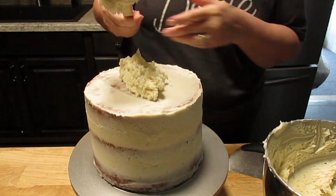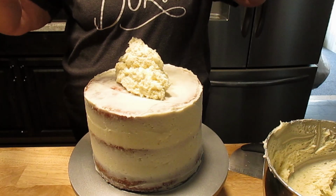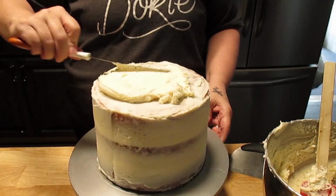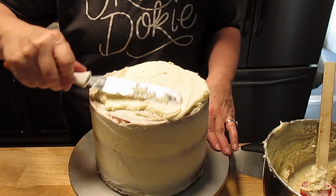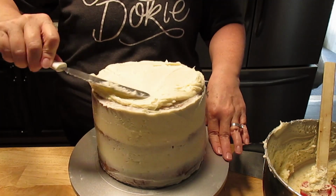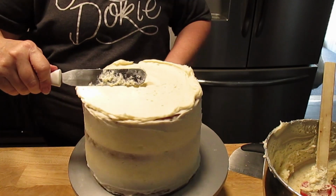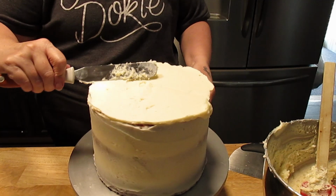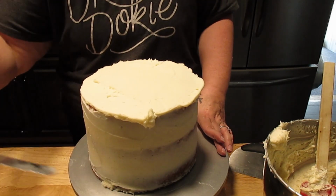I always start icing a cake at the top. You do top, sides, and then you have to come back to the top. So it is a naked cake, but I still want icing on the top of it. So I'm going to put a nice layer. Still doesn't want to cooperate and stand still for me. So it'd be a lot easier if my cake would stay put. Doesn't seem to want to do that, so.